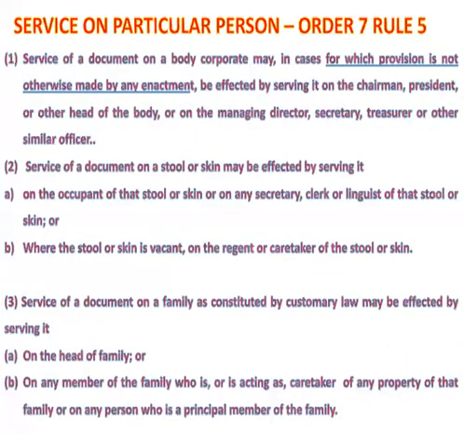What about service on particular persons, as you see under Order 7, Rule 5? You remember I had mentioned how do we serve states, companies, body corporates, and the like. So Order 7, Rule 5 is headed Service on Particular Persons, and this is what Order 7, Rule 5, Sub 1 says.